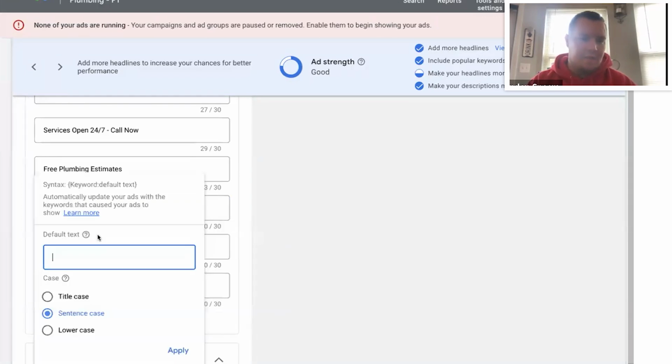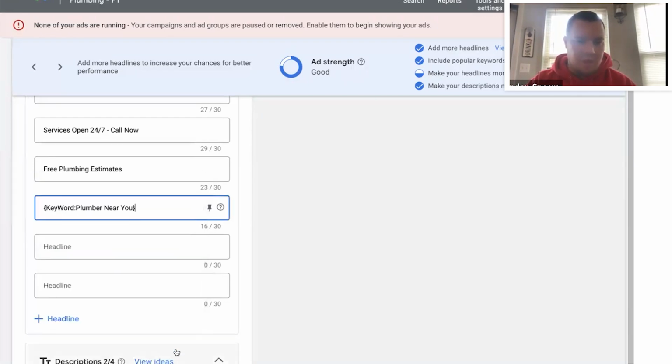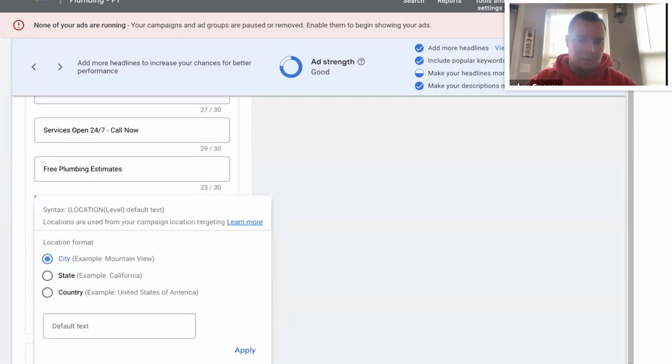But what this essentially means is no matter what anyone searches, it will put it in your ad as long as it will fit. And then you give it a title case of just a default. If it doesn't work and it triggers, it'll just put your default keyword in there. So, you could just put plumber near you or something, right? Just the default, and you would hit apply. And then if you want to do the same thing, you can actually add a location to it.